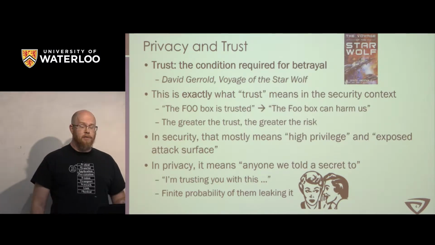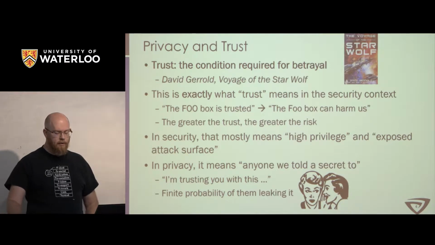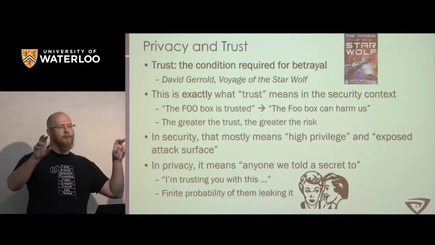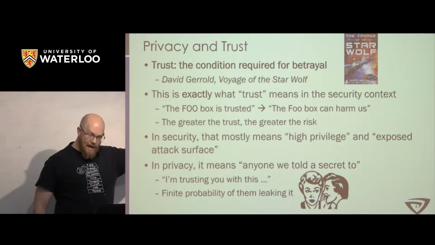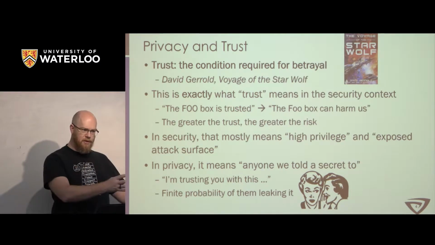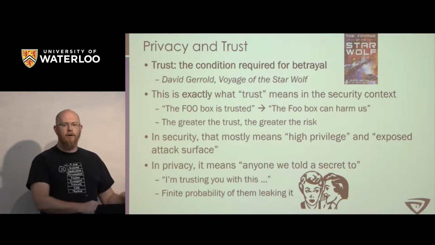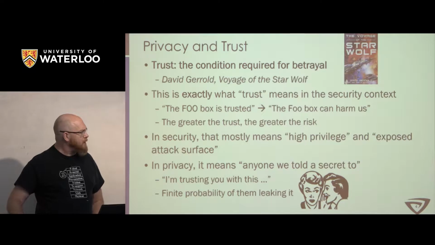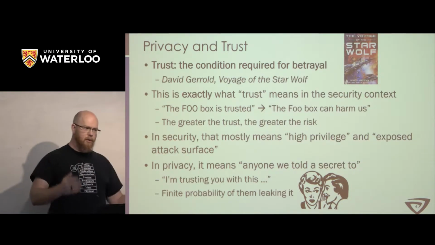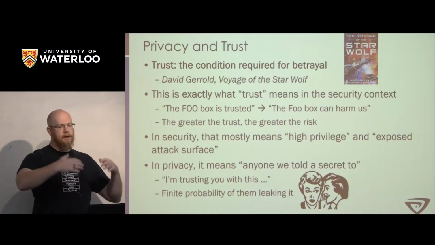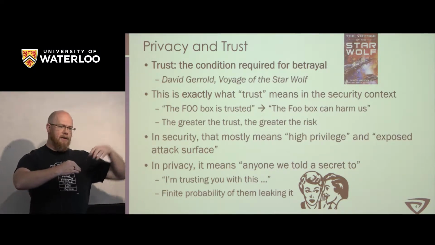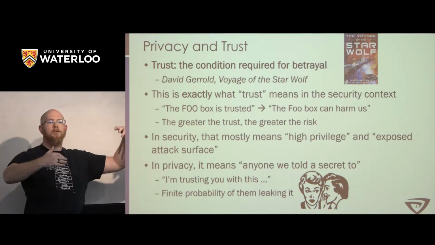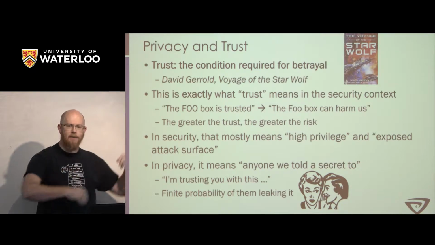My view is that privacy is about trust. I love this definition from David Gerrold, that trust is the condition required for betrayal. Think about that for a second. This is not how your mom thinks about the word trust. Trust is a fuzzy, warm word. But that's exactly what happens in security. Any component you trust is a component that can hurt you if something goes wrong. In security work, that mostly means either high privilege or highly exposed. Both of those are areas where you find an attack surface with a high privilege delta, that the defender has a lot of privileges that the attacker wishes to have, and so shenanigans ensue to obtain those privileges.